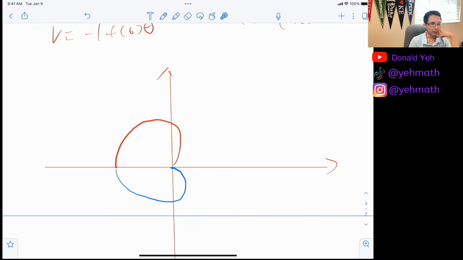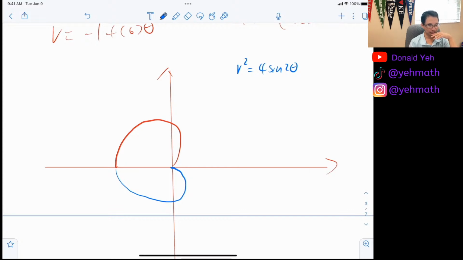There are other graphs like that, so you can try to see which type of symmetry this function has. Let's see, I'm going to give you one to try: r squared is equal to 4 sine 2 theta. You can see which kind of symmetry this is. You've got to try 3 different things. Are they symmetric to the polar axis? Are they symmetric to the line theta equals pi/2? Or are they symmetric to the pole? Sometimes you can have all 3, or neither: not symmetric to any of them.